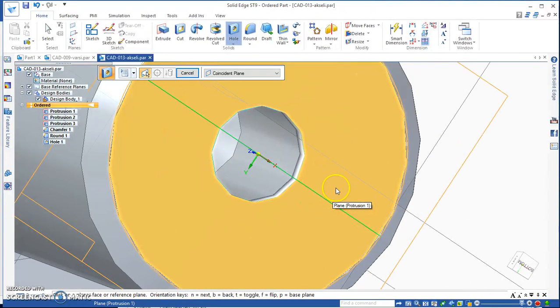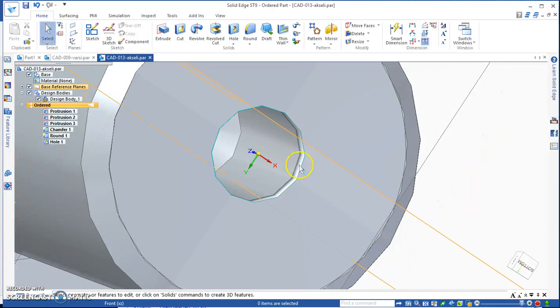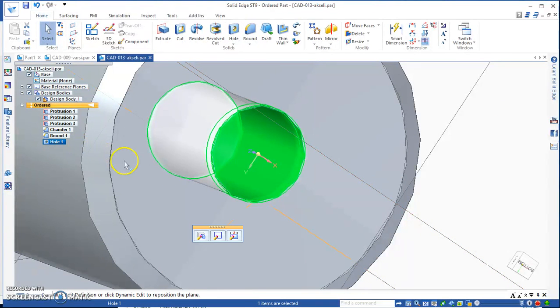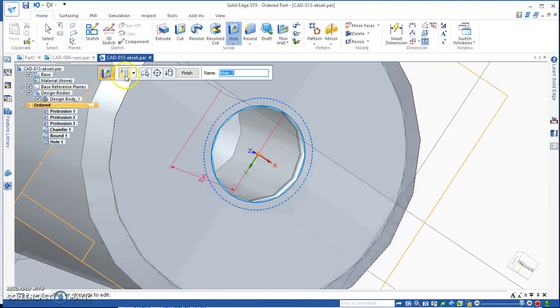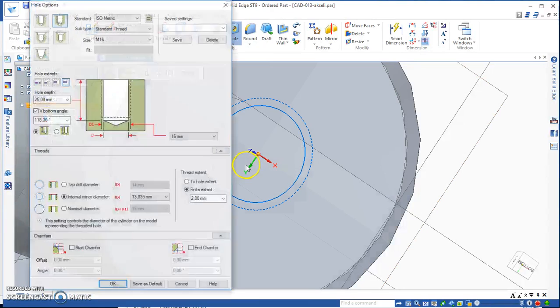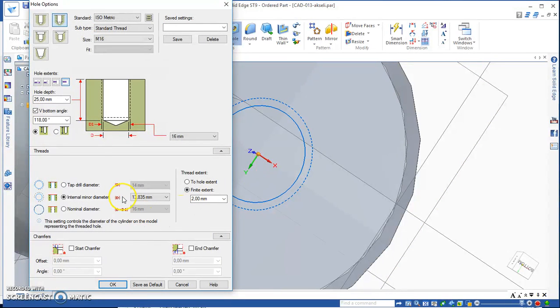Actually, I make little mistake. You can see that now there is no threads. So if I take this hole again and go to edit definition and select this form, I have to give information here to hole extent, find extent.